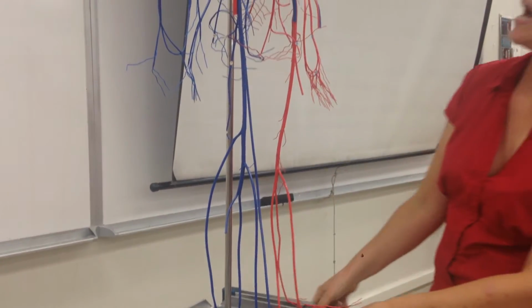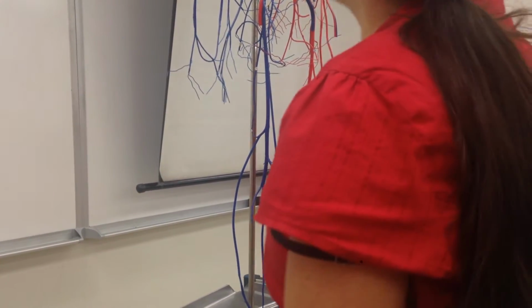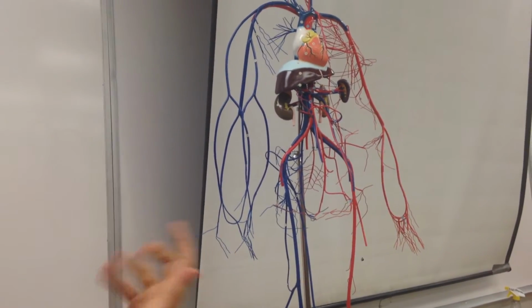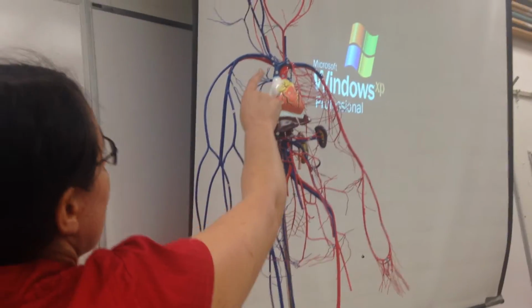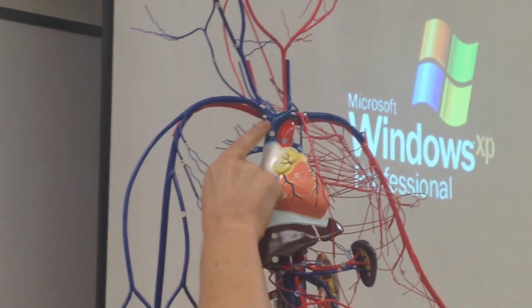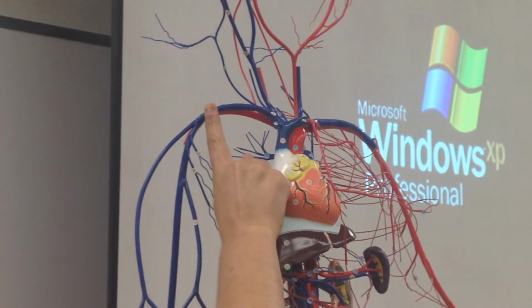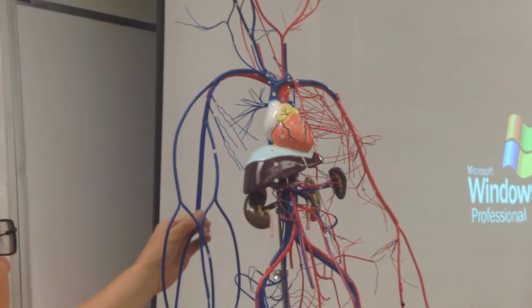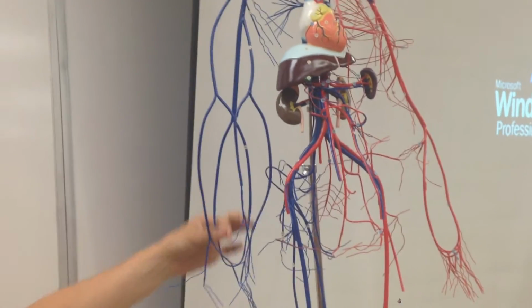Okay, now let's look at the arm area and the forearm. And you guys don't have to know all of these, and this is actually different than the configuration that your book has. But this is one of the configurations. Okay, so coming out over here, we've got the subclavian, and then the axillary vein is right here. And then this is the brachial vein right here. And then you've got the ulnar and the radial veins right here.